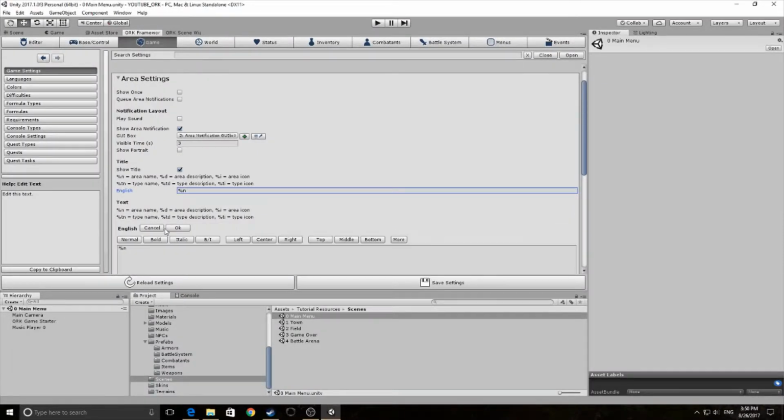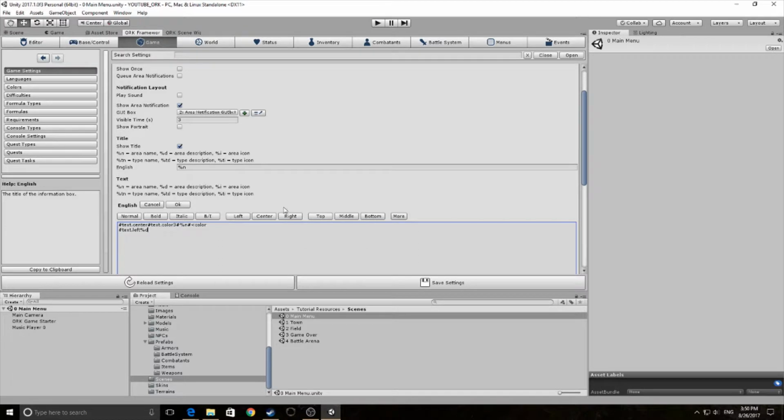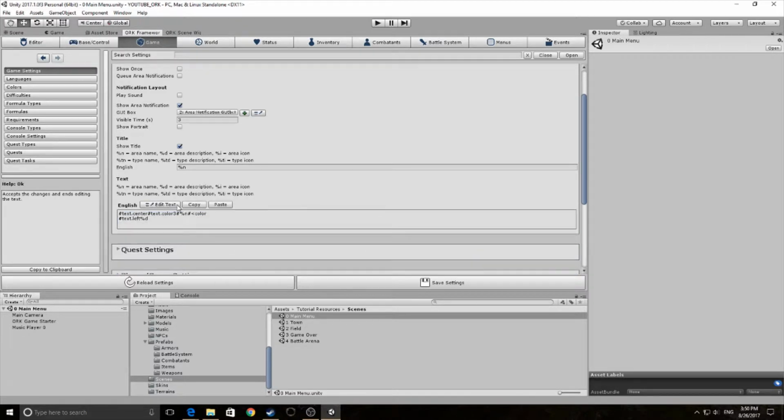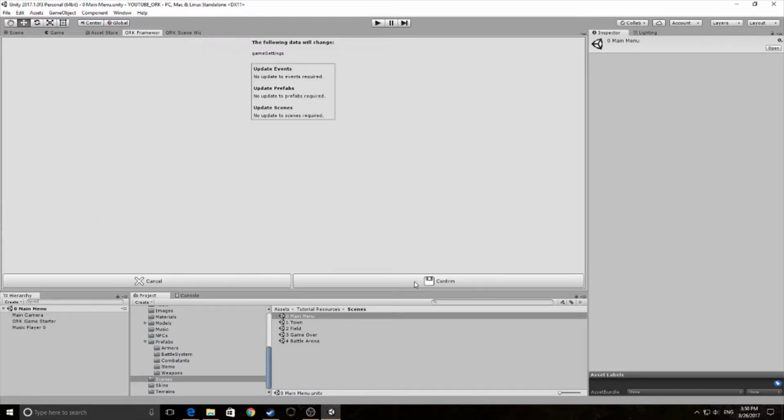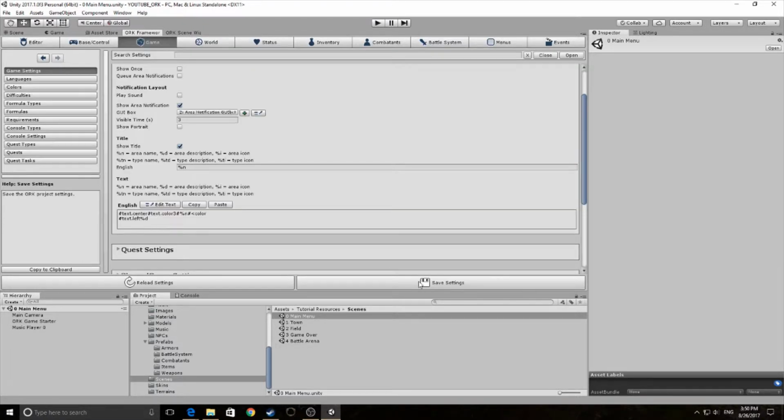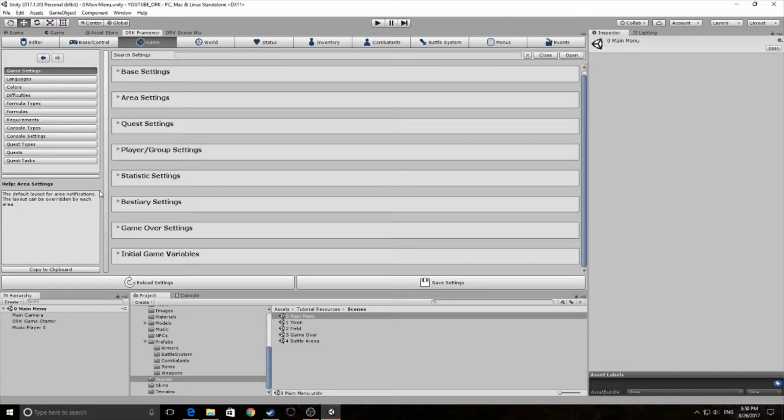So we have to edit the text here. Now, I am going to just copy and paste what it has you do, and I'll go ahead and add that to the description. So you can go ahead and copy and paste as well. Click OK. And that's it for the notification layout. I'm going to click Save Settings, just as a habit. Close this.